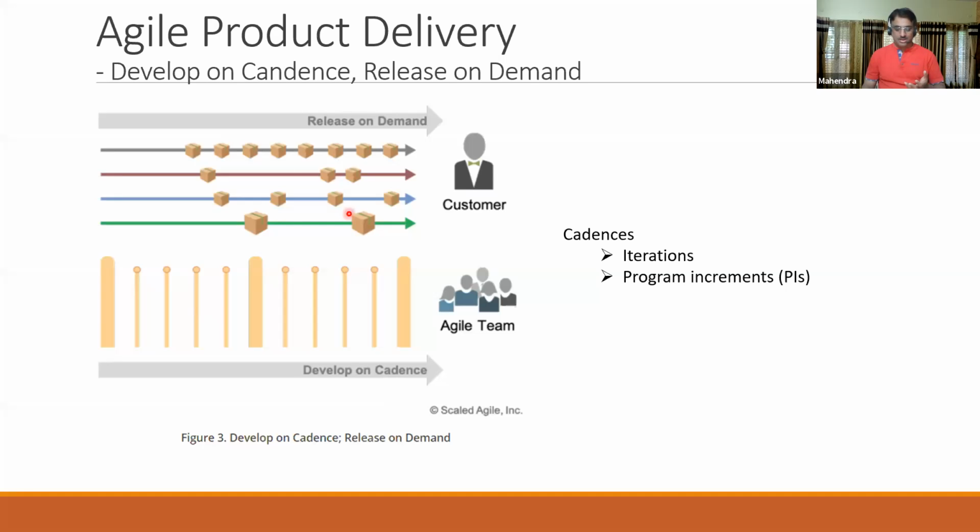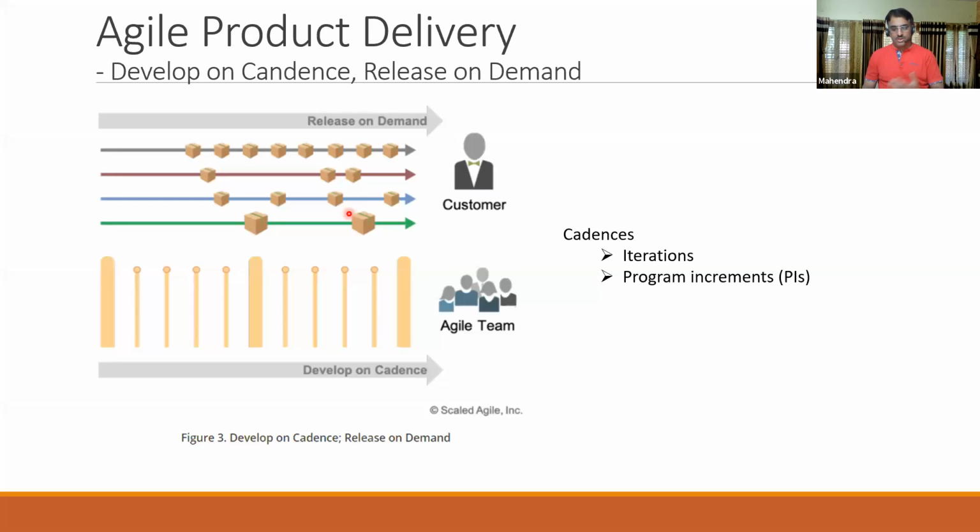The power to release is given to the product management and the product business owners. The engineering team has done from our side, the quality is built in. Now it is for you to take it to the market.